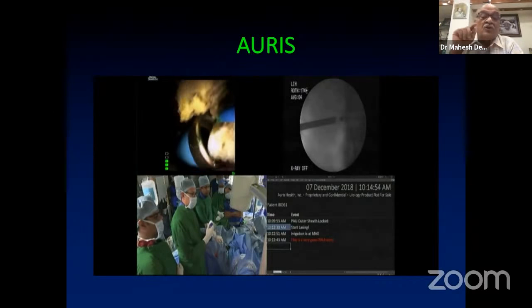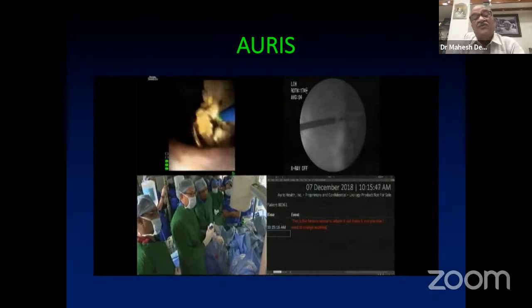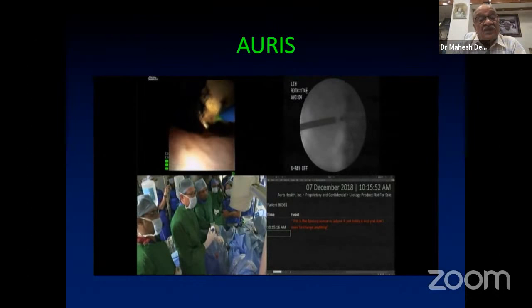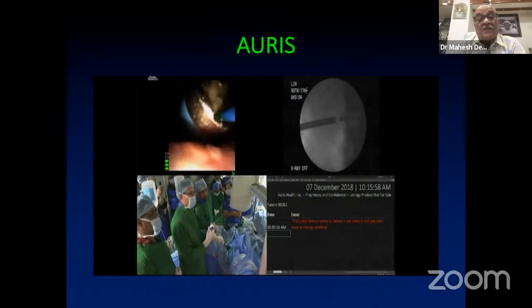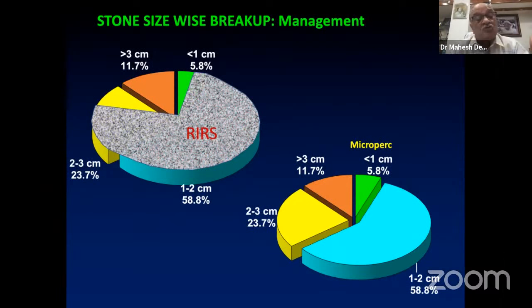And with the flexible ureteroscope, you can break the stone and you can suck it out. And all this energy we have tried in Nadia, and we are trying to see whether with the dusting and with the suction, you can clear the stone completely. In the third world, PCNL is very, very popular, while in the Western world, flexible ureteroscopy is very popular. So even if you are using a flexible ureteroscopy, with the presence of energy now, you can dust the stone, and at the same time, with different devices, you can suck it out.